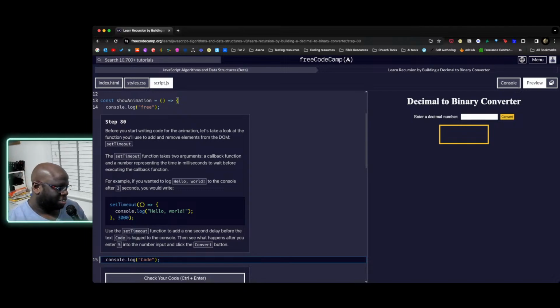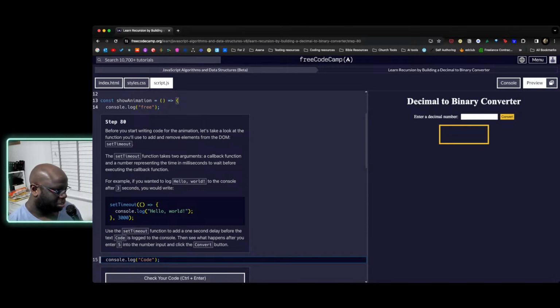Okay. Set timeout. I feel like I've seen this before. So that's a delay to things. Delay works in milliseconds, so 3,000 milliseconds is 3 seconds. That's something I should write. It's probably something I can find in the documentation though.